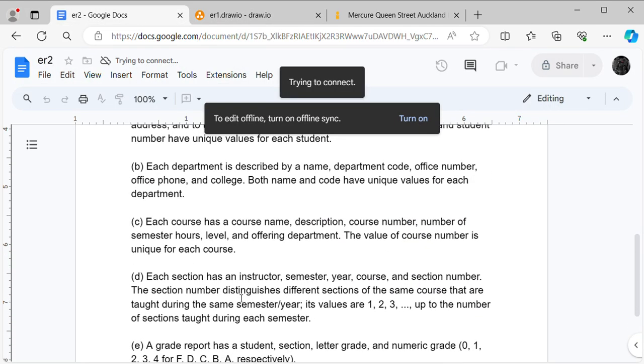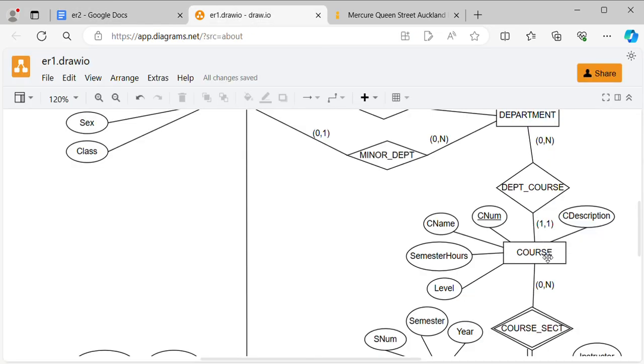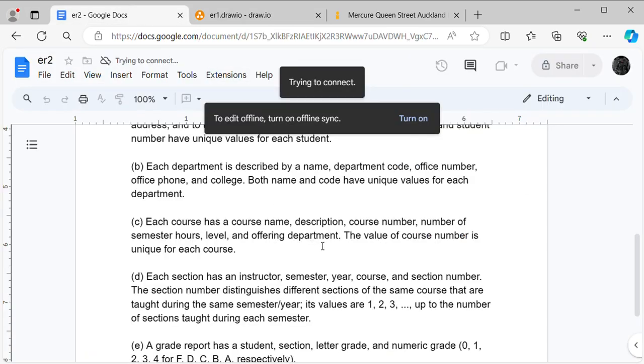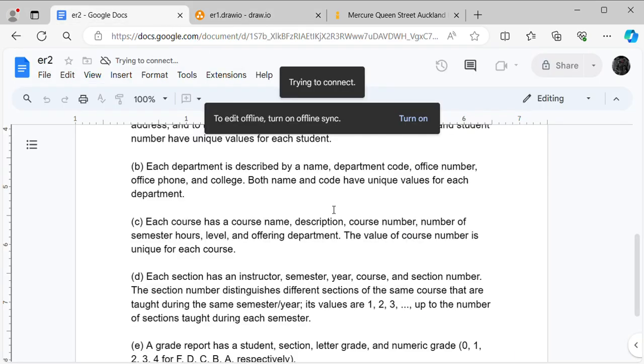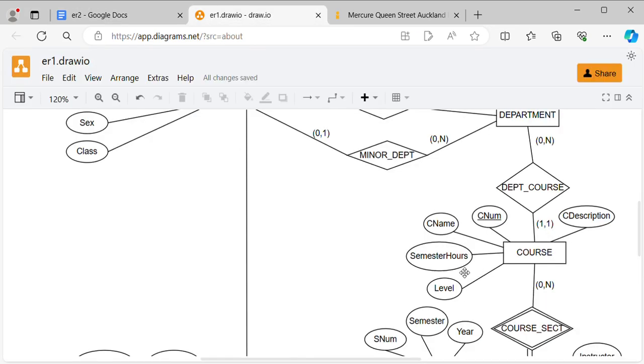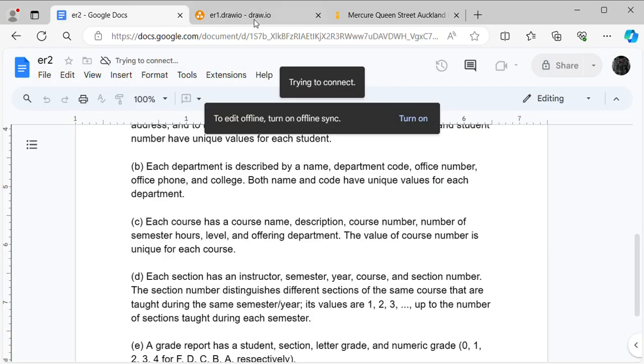Each course has a course name, description, course number, number of semester hours, level, and offering department. So we will have course, course name, semester hours, and what else? Description, course number, number of semester hours, level, and offering department.